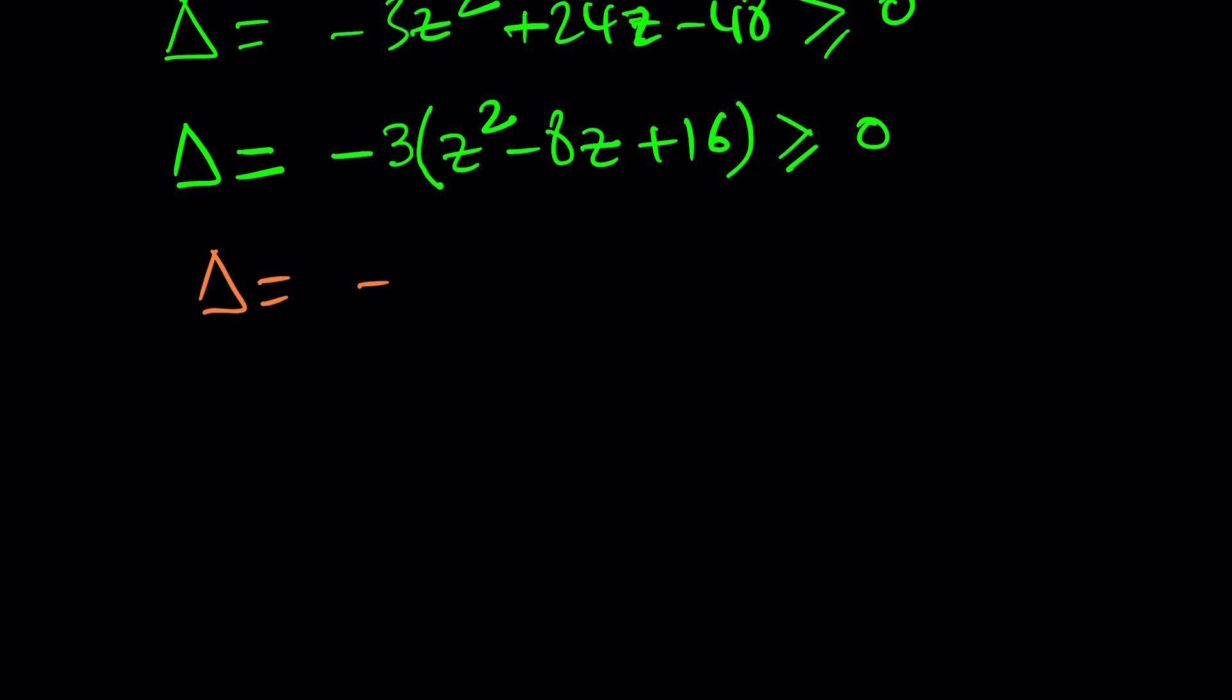Now take a look at this expression. Do you realize this is a perfect square? And this is perfect for this scenario. You know why? Because something squared cannot be negative. So, wait a minute. What are you talking about? Something squared multiplied by a negative cannot be positive. So it has to be zero. You see what I'm saying?